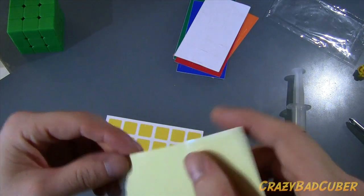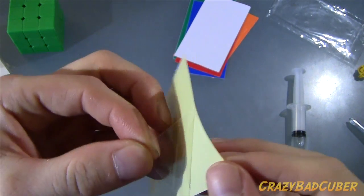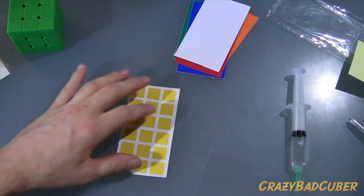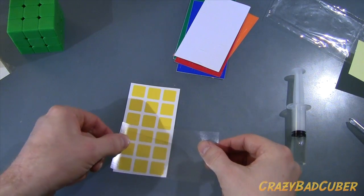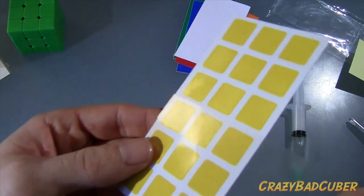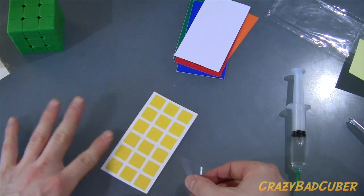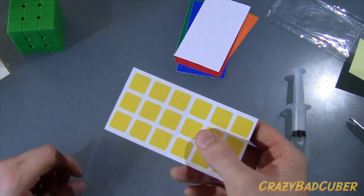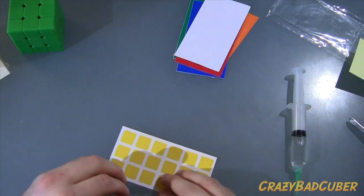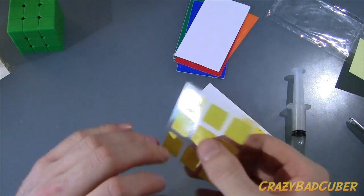Now I want you to grab this transfer tape and take it off of its paper background. So I've got my transfer tape coming off now. And what I want you to do, because we only need one of these sets, I want you to take it and put it only over one. So as you can see, it's only over one piece now. And I want you to push that on to the stickers fairly good. Now what I want you to do is not pull at an extreme angle this time, but I want you to pull straight up. And that should take your stickers off and transfer it onto the transfer sheet.